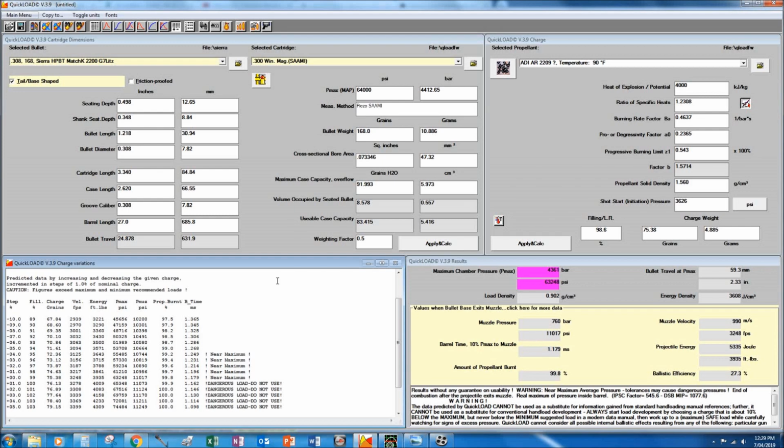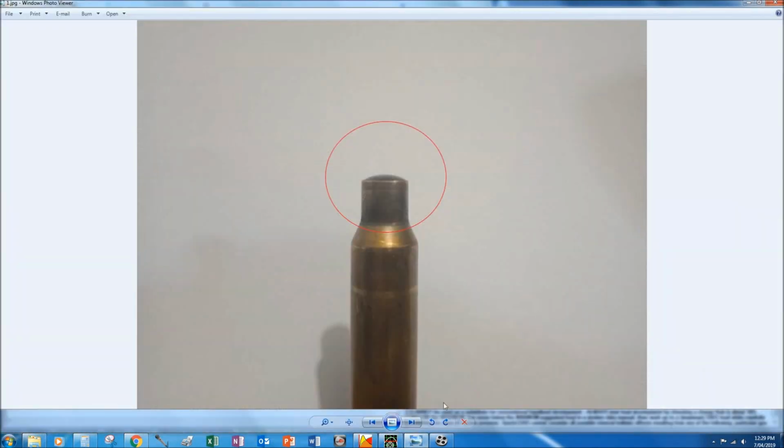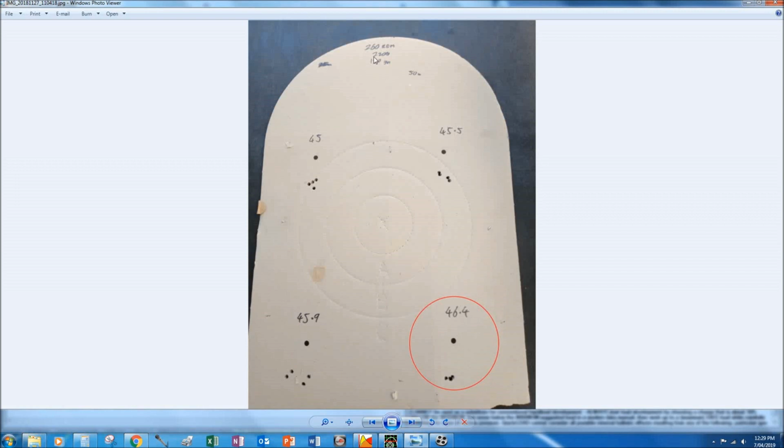Now at 50 meters, go up and set your target. And here's one I prepared earlier. So this is my 260, 2209, 120 grain projectile. So that's what I'm aiming at. Now remember, you're load developing. You're not sighting in. It's got nothing to do with sighting. Zoom your scope to the maximum, because you want to zoom in, parallax it.